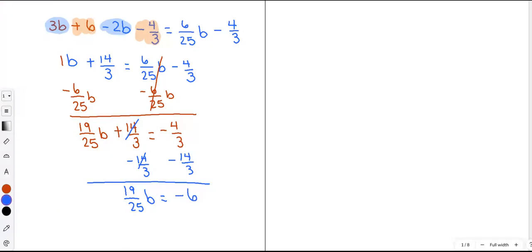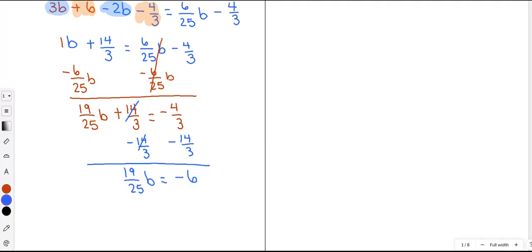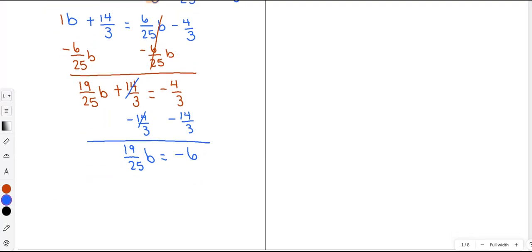So we're up to the point that we want b completely by itself. Two ways you can do this. You can multiply both sides by the reciprocal, right? That's a true fact. Or you can divide by that fraction. Because if it was a 3b, I would just divide both sides by 3. You have a calculator, so you can do anything you want. So I'm going to divide both sides by that fraction.